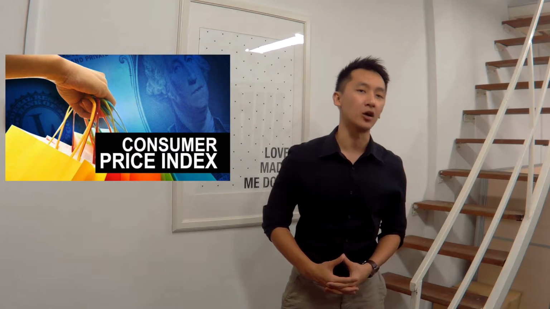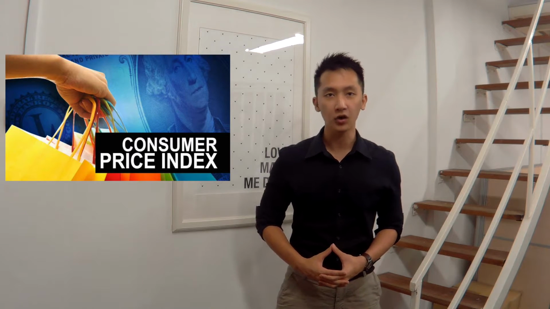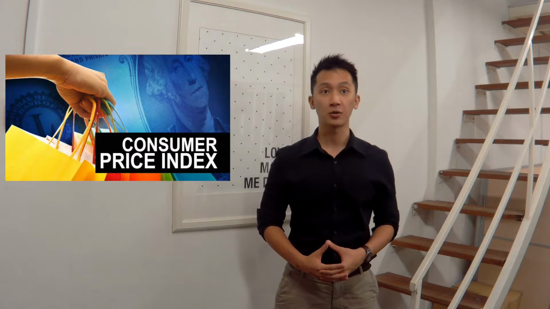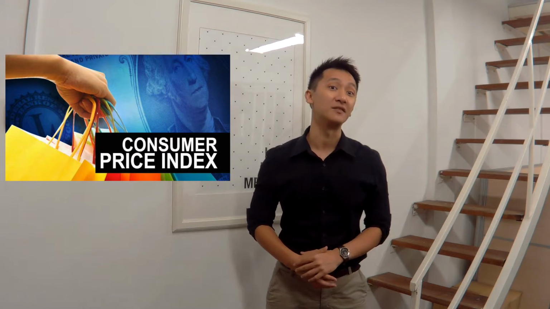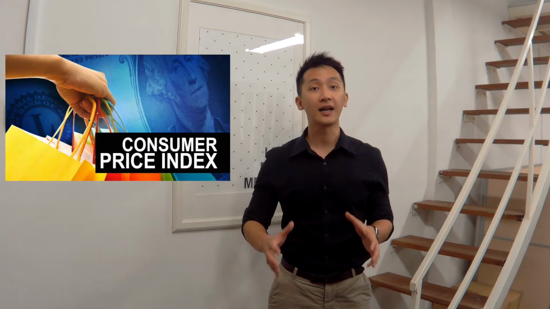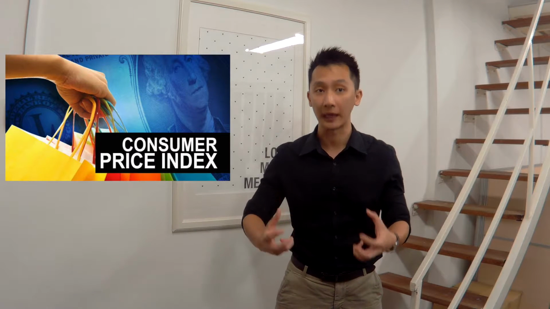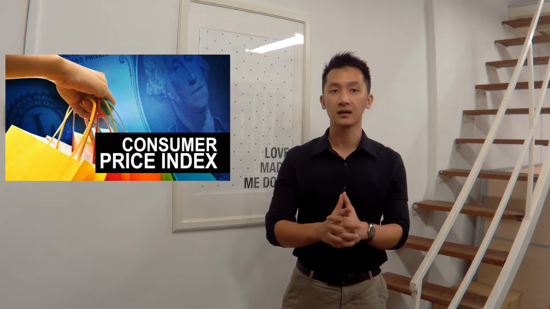CPI is released on a monthly basis and as the name suggests, it tracks how much consumers pay for goods and services. But why is CPI so important to central bankers? The reason is because, as mentioned in the first economic indicator video, central bankers are largely concerned with how much consumer prices are actually growing, plus the business's profit levels. And the CPI is a very telling figure.